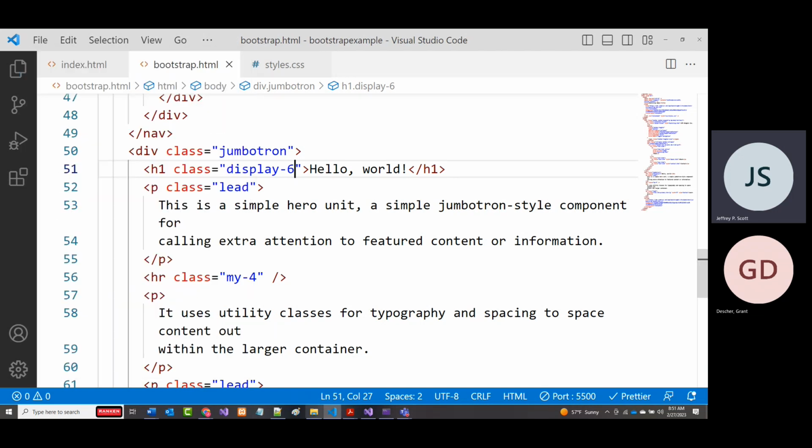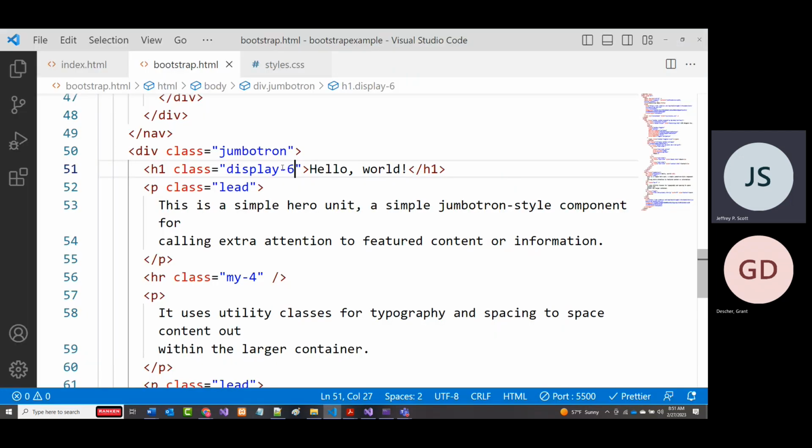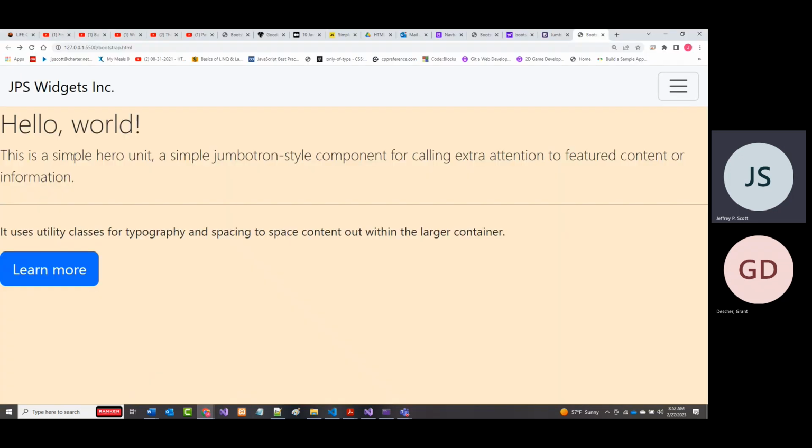So let's do a save all and look at it again. And maybe it got smaller. I don't know. But there's, again, all sorts of different stuff that you can work with in here. You wouldn't typically put hello world in here. You'd put anything you wanted to put in here. And you'll notice next where it says class equal lead, that's going to change the font type. You may or may not be able to tell, but the font type here is much different than the font type here, for example.